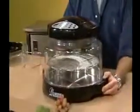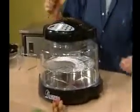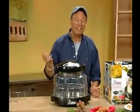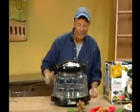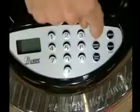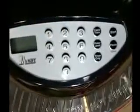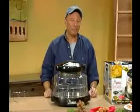And your panel is digital, which makes it easy to wipe and clean, an awesome feature. It's always going to look brand new. And I always say it's as easy to cook as 1, 2, 3, because that's all you do. When you enter a cook time, it's automatically going to cook on high heat. So 1, 2, 3, take your finger, press cook time, press the minutes. Let's call for 5. That's going to show up in your digital screen, and start. 1, 2, 3, and you're cooking.